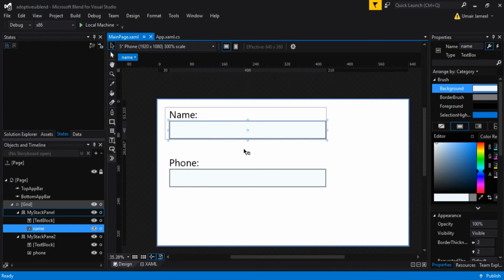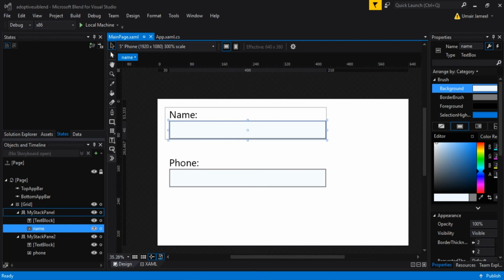So we have created our interface. Now I need to change its positions. What I want to do is put the name and its text box in one row. The name should be on the left side of this particular text box when we are running our application on desktop. And on mobile I want my name and its text box to be vertically aligned, like what we are looking at right now. On the desktop it would come towards the left side of this text block. This is just for illustration purposes. You can have different elements that you can adopt according to your requirement.